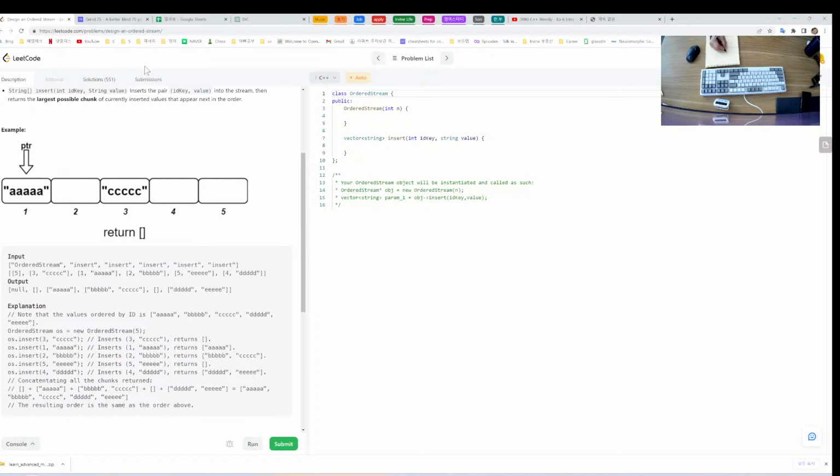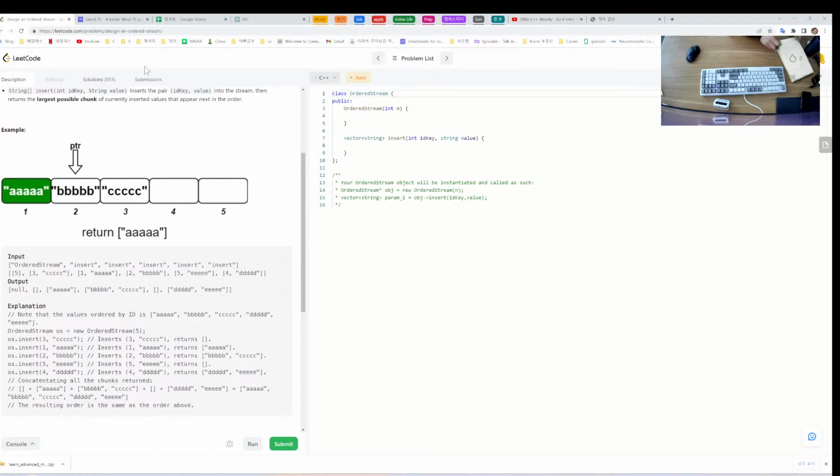So if we put AAA here, then wow, we have this. And previously, if we have BBB, well, now this slot is not empty. Then we move until here, okay, and then we copy this.